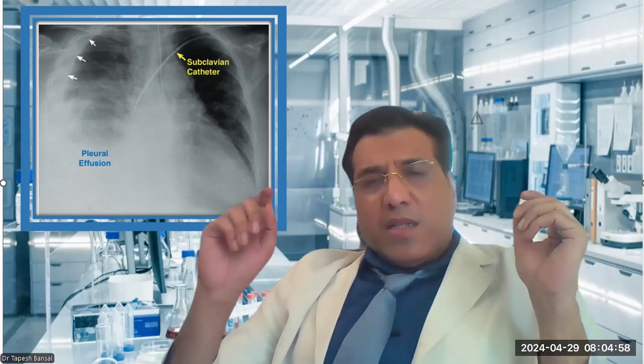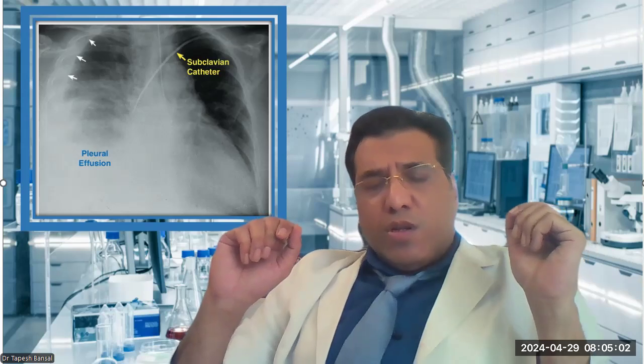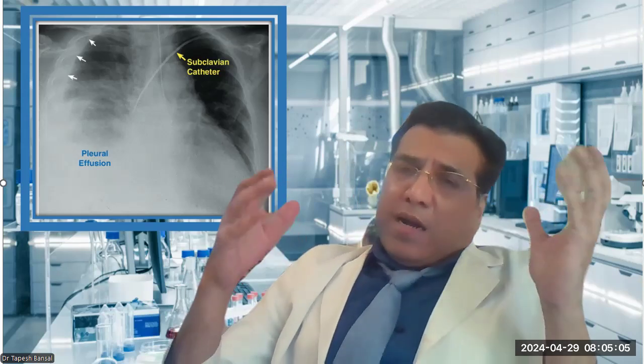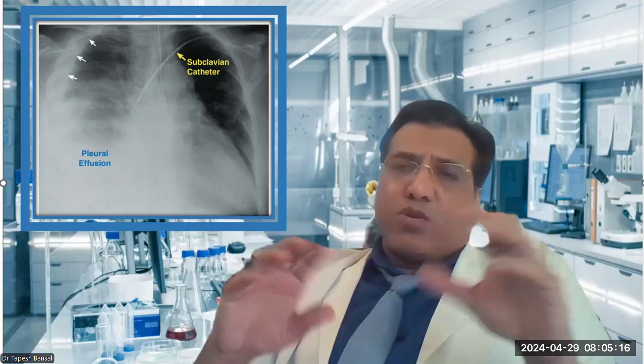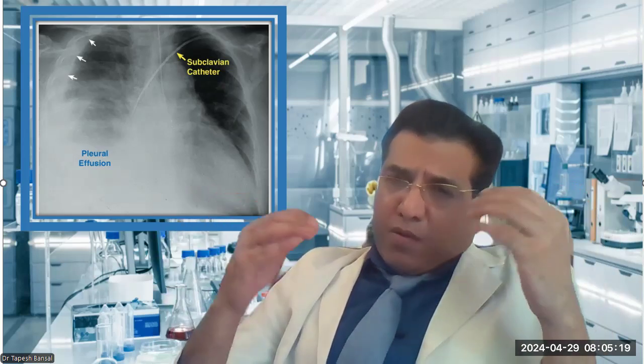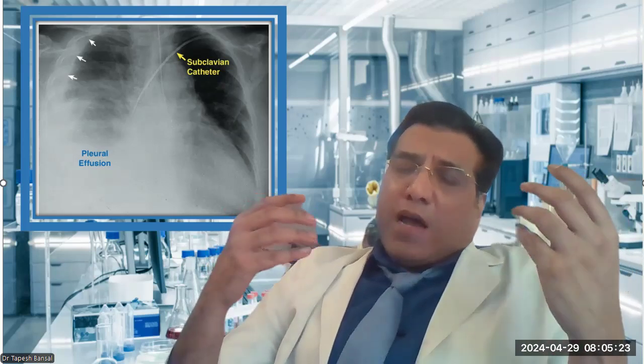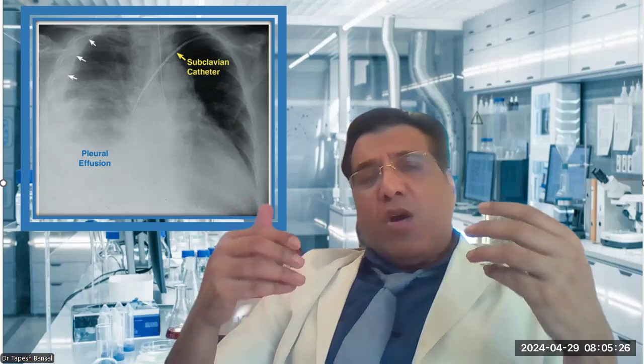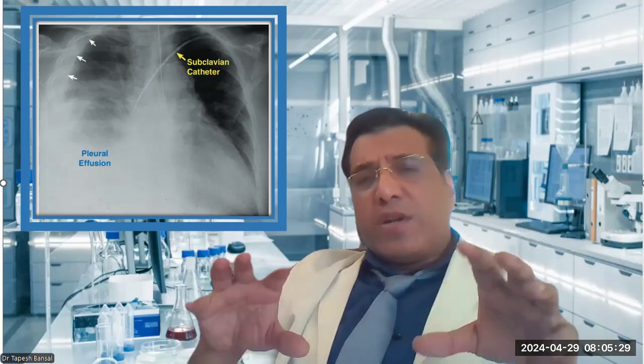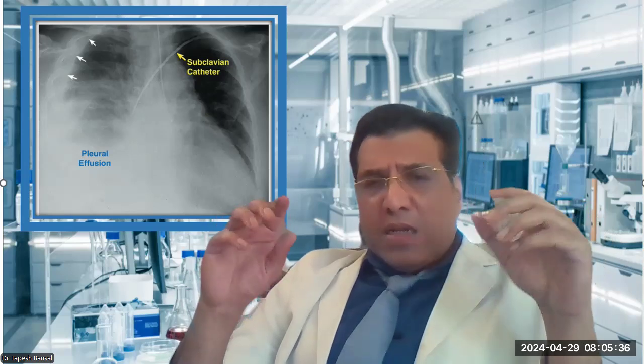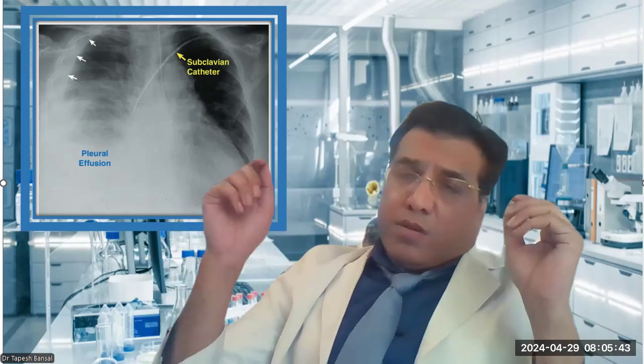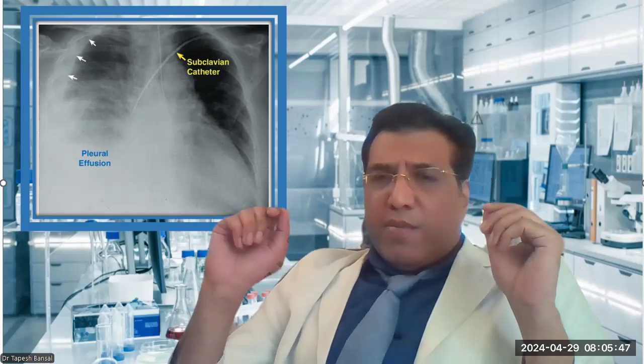The other thing is pleural effusion. Sometimes you get a pleural effusion also. And once the pleural effusion appears, you have to diagnose that it is due to a central line. You aspirate it. You send it for analysis. And on analysis, you get a very dilute kind of a fluid. And the fluid constituency will be just like an IV fluid. By the way, if you were running normal saline or glucose before that, it will have those contents in it. And there might be some RBCs and blood because of the perforation into the vessels, etc. And it is important to realize that pneumothorax and pleural effusion can occur on the contralateral side also. To the side you tried the puncture and the catheter was put. That is very important to realize.